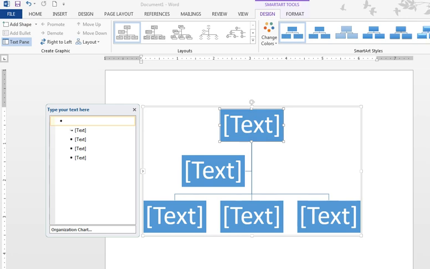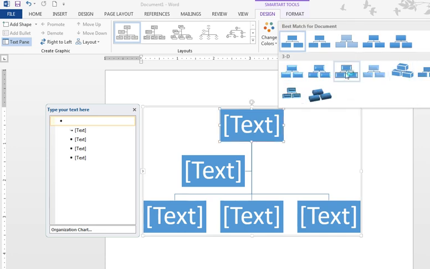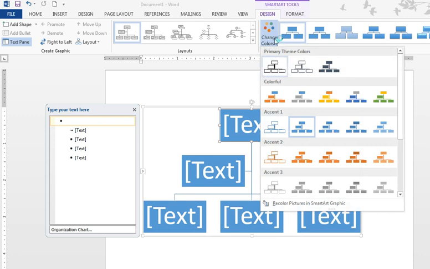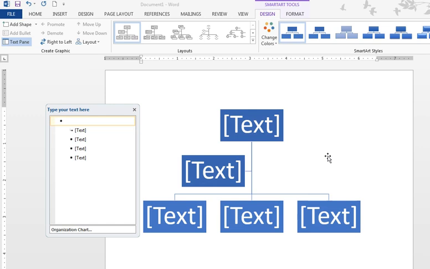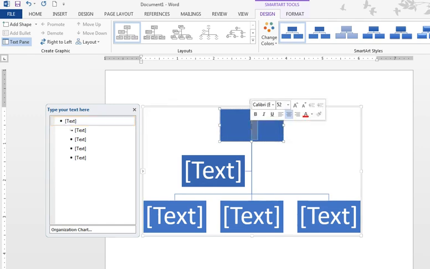Now you're going to see off on the right side here, and you can see part of it's cut off, but I can have a variety of different types. So if I just click on the button here, you can have a little bit different design if you so want. You can change the colors as well. This gives it a little bit more character as well. And so let's just say we'll stick with the blue. And if you wanted to do the same thing I did, maybe you want to do something for like your family. And so you could do that as well.